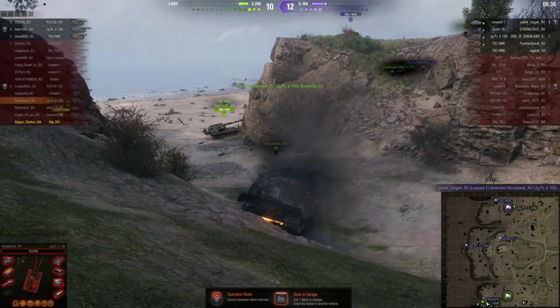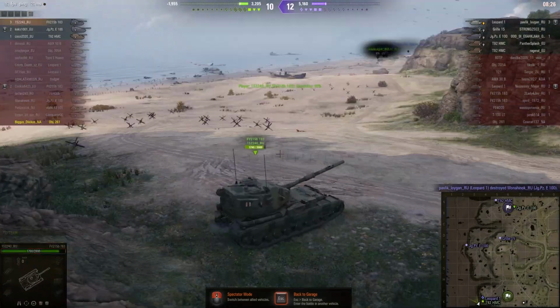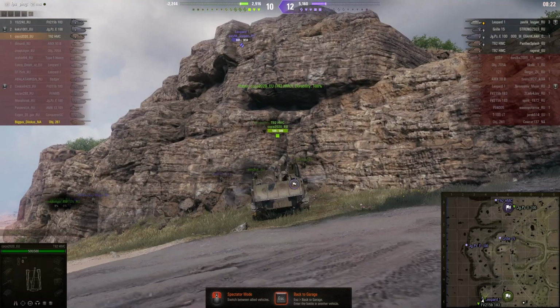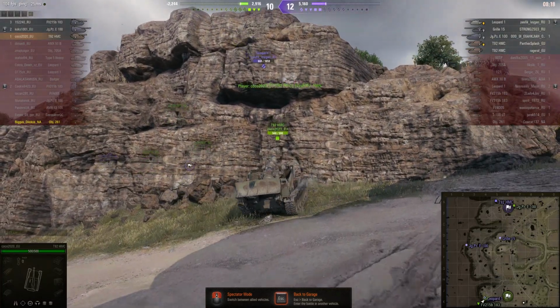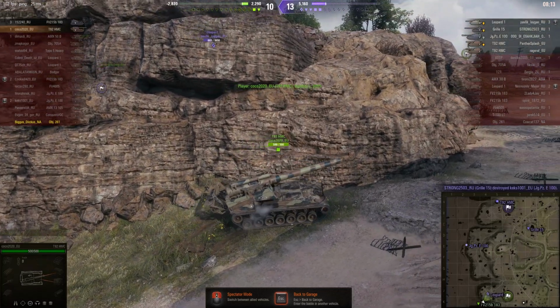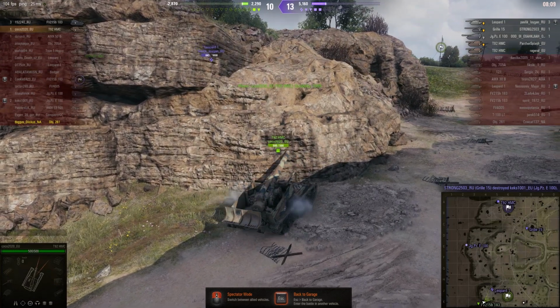Now we've got the T92 HMC almost taunting the guy to come down from the top. Come on down, the water's lovely. No, the leopard's not having anything of that. The Jaegeru is near the cap, and he just got taken out by the Gorilla 15 on the enemy team, who was up near the bunker.